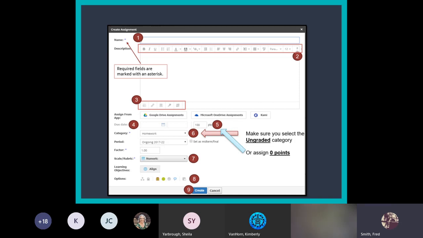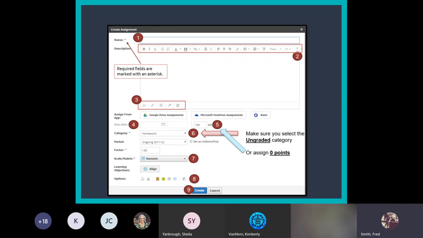This is where you can enter in information that's relevant to your assignment, whether it be directions, a step-by-step guide for the students, as well as other links and interactive components. Number 2 are your tools for when you go to type. So if you need to create a list, or you need to indent or unindent, strike through, or other little features there, you can click on those options and make your text more dynamic.